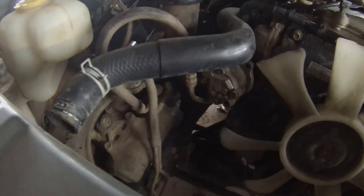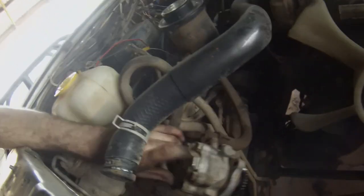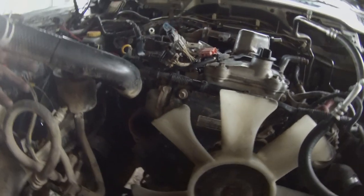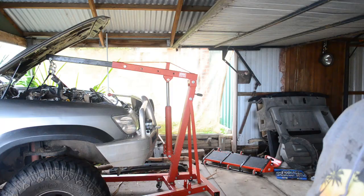So I was just going to pull the lines off the pump, but there's only two 12mm bolts to pull it off, so just pull that off, tuck that out of the way. All the bell housing bolts are out, so it's just engine mounts now, so I'll get underneath, disconnect them, and after that we'll take the bonnet off and she'll come out. Keen as.